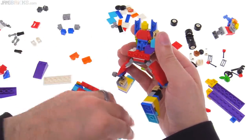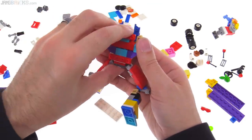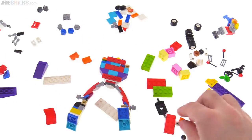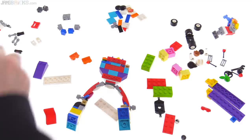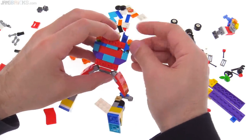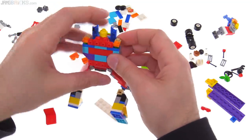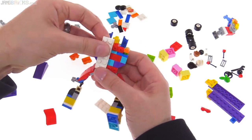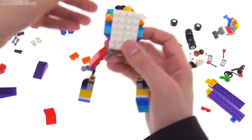And I do have this one piece left over that can now really make it a much more secure build. Awesome! Duplicate this. Get that right in there. And still leaves me with those 1x2 plates over here to spare. So this all becomes nice and strong. On the back, oops.